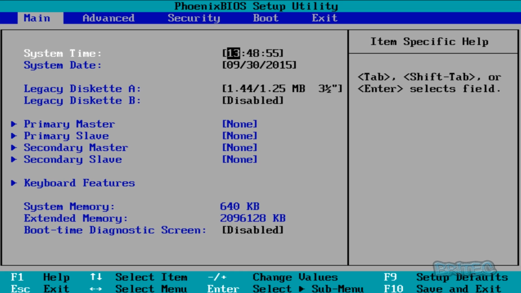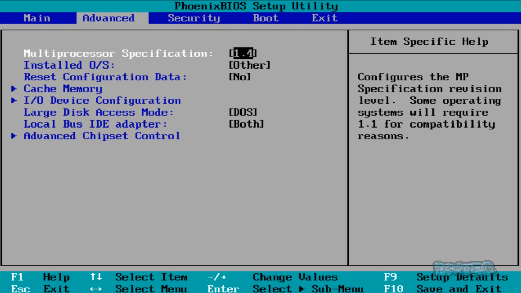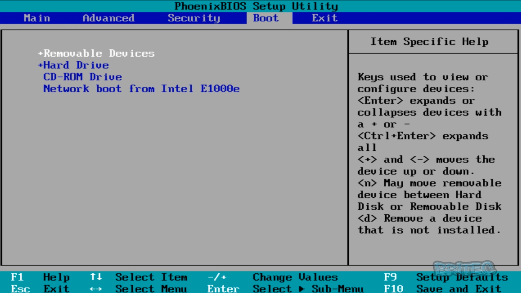So we've entered our BIOS here, and this is a standard BIOS. Yours may be a UEFI BIOS. You can change the boot order by using your cursor keys to move on to boot here. Now if you've got a UEFI BIOS, sometimes you can push F12 or F11 to change the actual boot order without going into the BIOS, or you can change the boot order inside the BIOS and change it back. And there's F2, delete, there's loads of different keys for different types of motherboards that you've got.